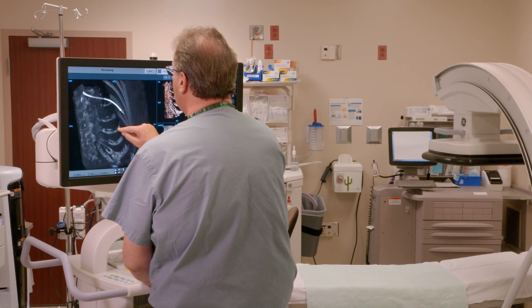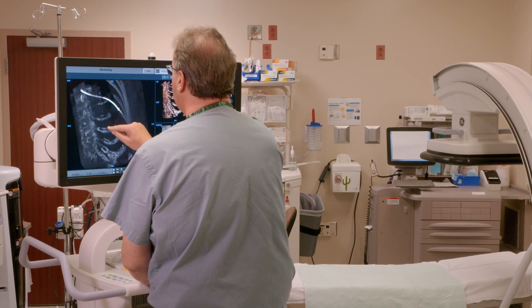The support from GE in terms of education, system setup, and training the personnel needed to run the equipment has been very wonderful. In terms of its portability and being mobile, it certainly allows the person to use it in the bronchoscopy suite or the OR, or back and forth between those two places.